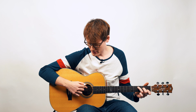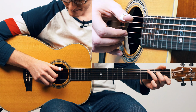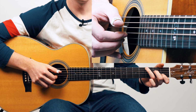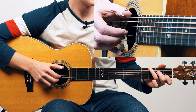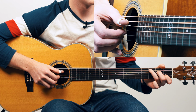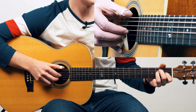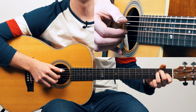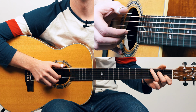Let me demonstrate. So we start with the C chord here, where the root is at the 5th string. Now we'll have to go to the E, where the root is at the 6th string. Now I want you to look very closely when I change the chord. So we go 5, 4, 6, 4, 6, 4, 5, 4. And that just goes on and on.